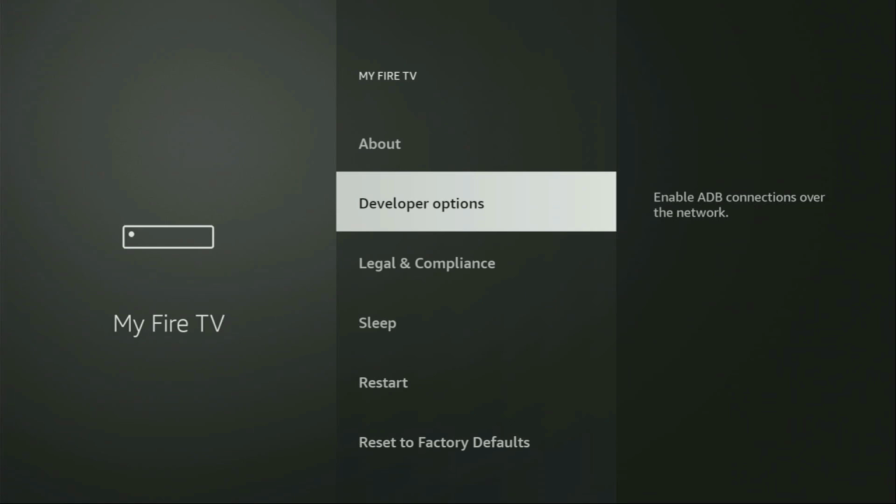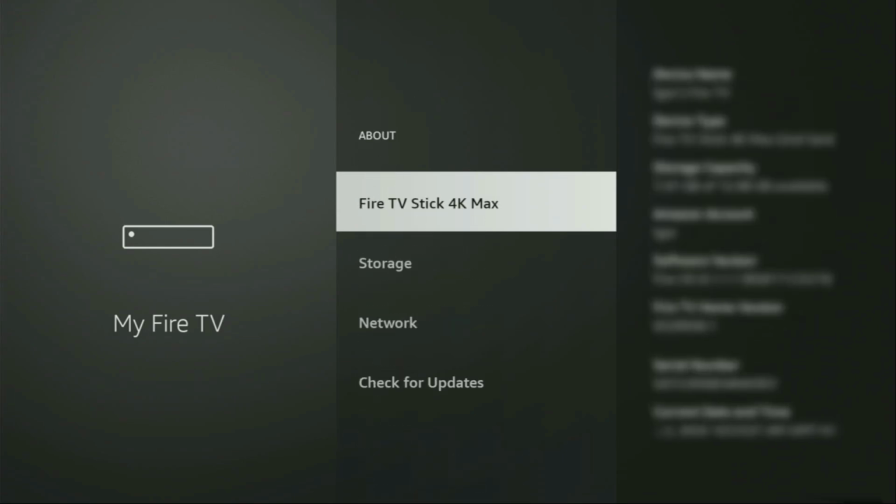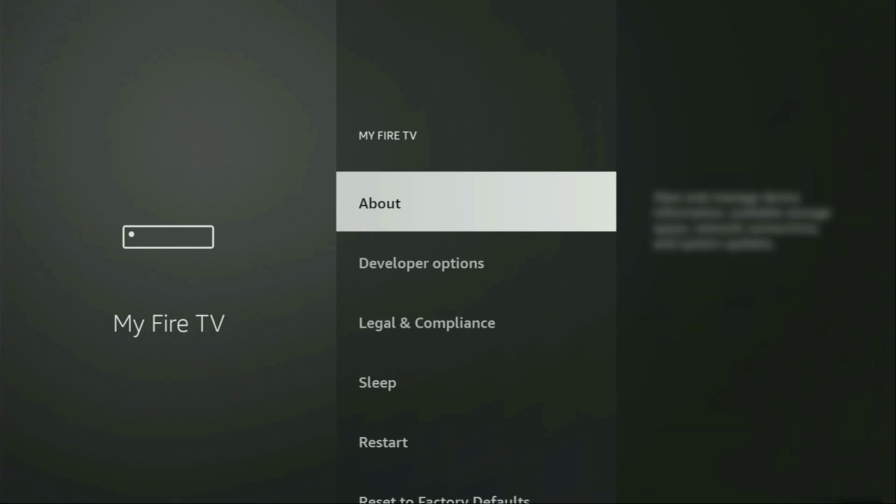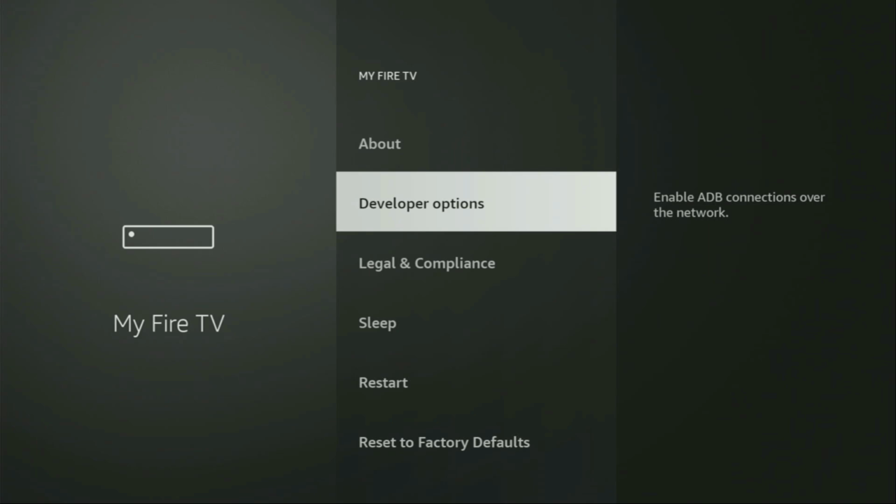But on some Fire Sticks, and especially on the new Fire Sticks, the developer options can be hidden by default. So if that's the case and you cannot find developer options anywhere, no need to worry, it's really easy to make them appear. Just go to About, select Fire TV Stick, and here you will have to click on the middle button on your remote 7 times and do it fast. So let's do it. As you can see, now at the bottom for me it says no need, you are already a developer. That's in my case. And in your case, it's going to say that you have become a developer now. So if we go back a bit, we will finally see developer options, which have appeared right here.